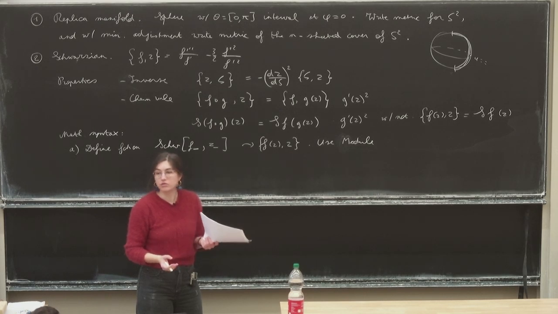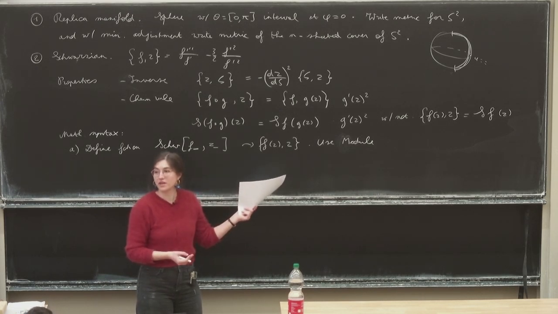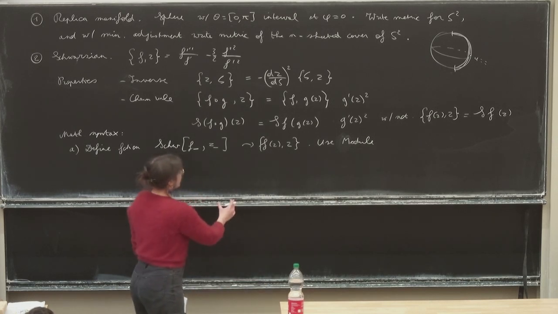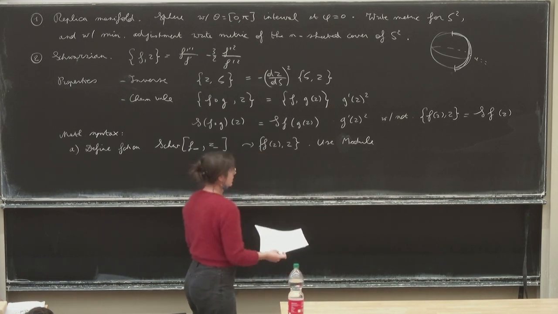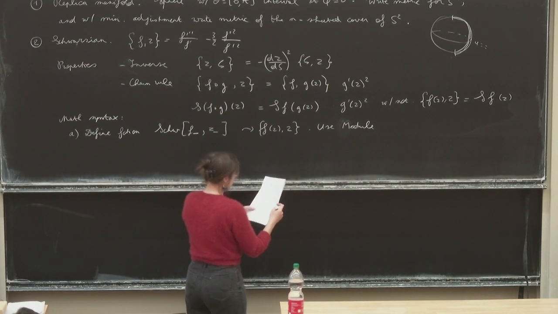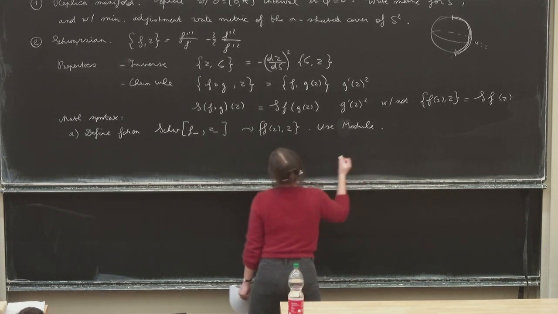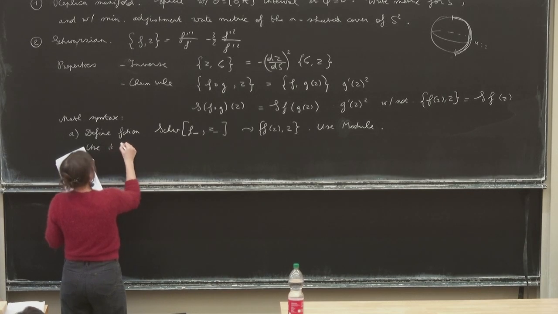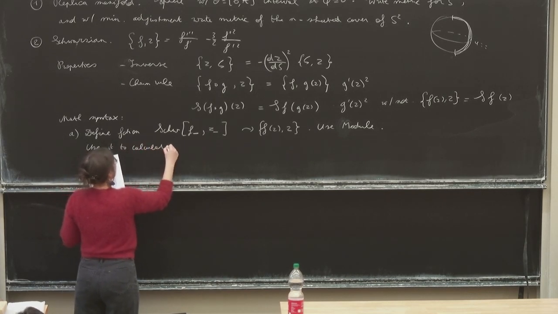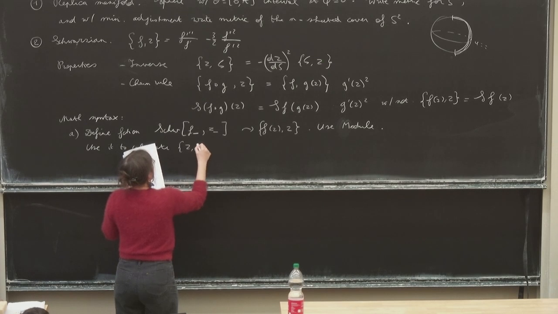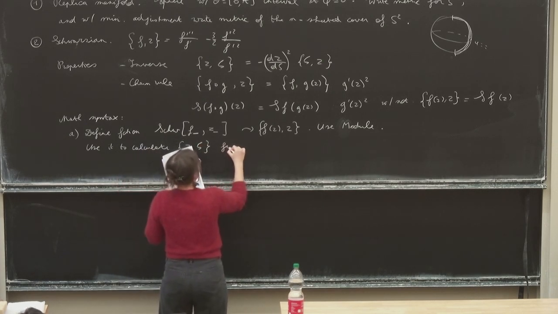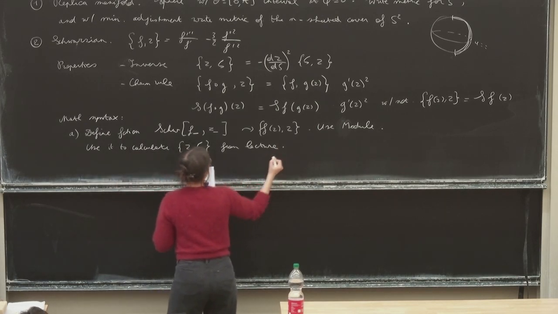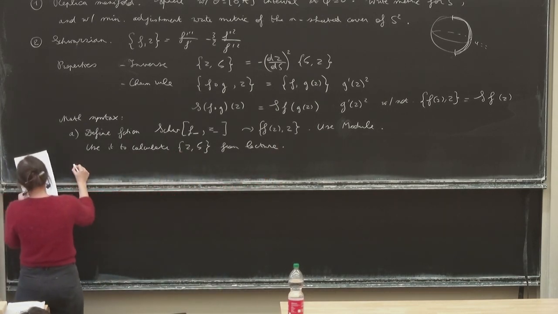And if you don't know what that is, somehow Mathematica help is not very good to search. But instead what you do is you just Google whatever you want to search in the Mathematica thing, and you add Mathematica to your Google search. So you Google Module Mathematica, and then you will find how to use it. And then once you have this, you can use it to calculate, for example, the Schwarzian that we needed in class, to check that it gives you the same answer, okay?